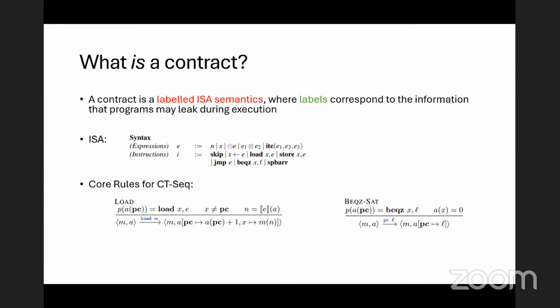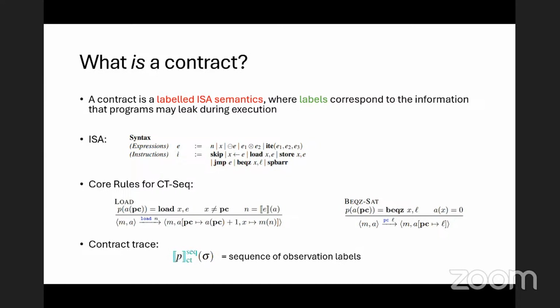And the labels here are what we write onto the transitions. They say what you can actually observe as a microarchitectural observer when you execute that instruction. So on a load, you would simply see the address, but not the value. We would see where we're loading from, but not what we're loading. This is essentially it. And the example I told you, speculative store bypass, is just one slightly more complex rule. I don't have a slide for that, but you model it in exactly the same way. There's just one rule for the bypass, and then you trace back. It's actually very simple and neat. It's just one or two rules for each of these contracts.